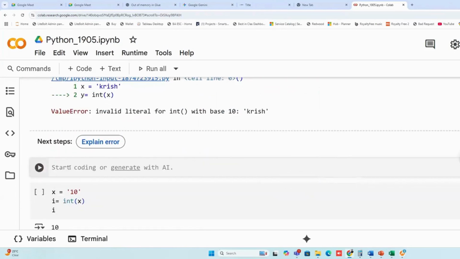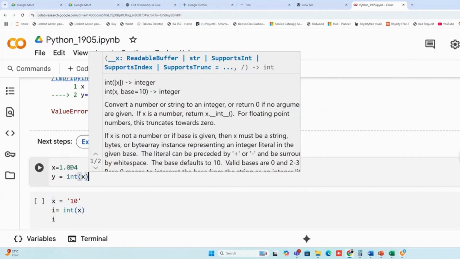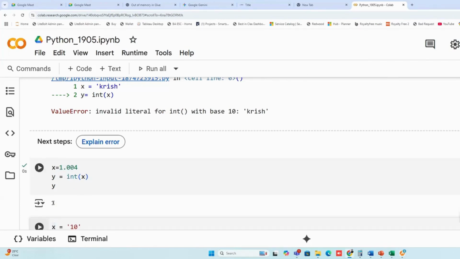All right. Now let's say x is equal to 1.004. y is equal to int of x. Can I do this? Yes. So what format is this? Float. It is float. Now, if I convert this into an integer, what will this become? 1. So you can change a float to an integer.